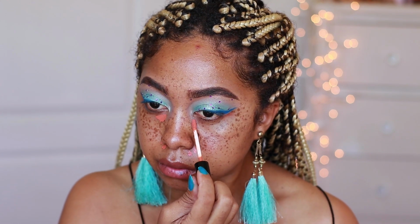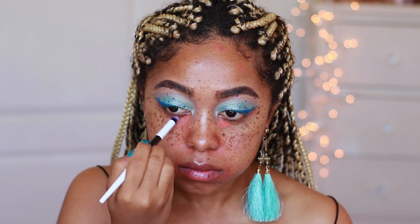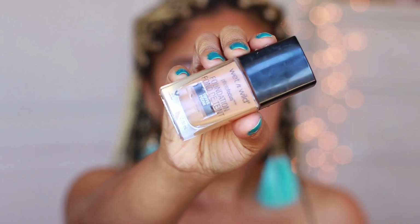So I color corrected with the Barry M terracotta corrector first, and then I'm using this NYX foundation in the color Wet n Wild foundation, and this is currently my favorite foundation. And I was using this Makeup Revolution blending brush for foundation.